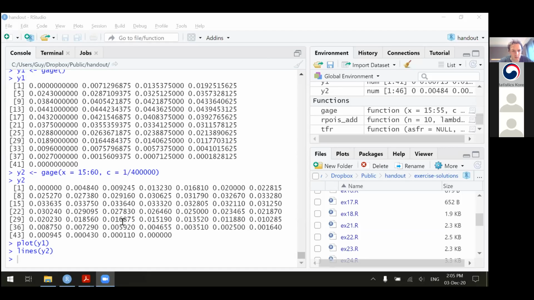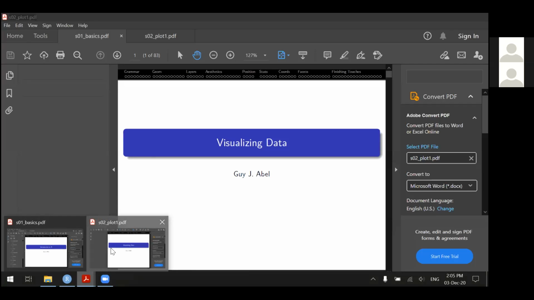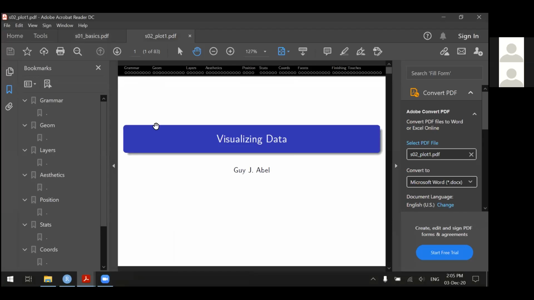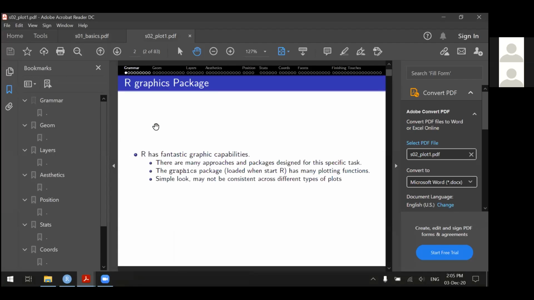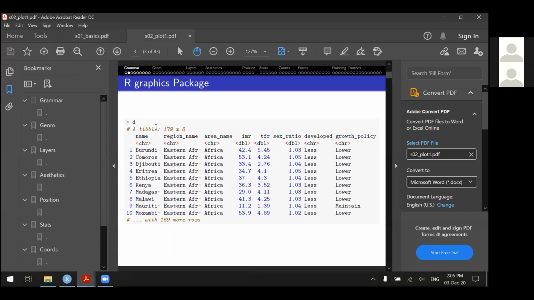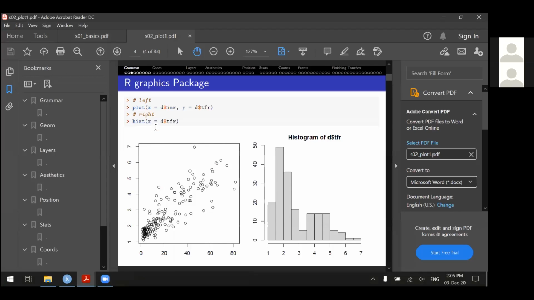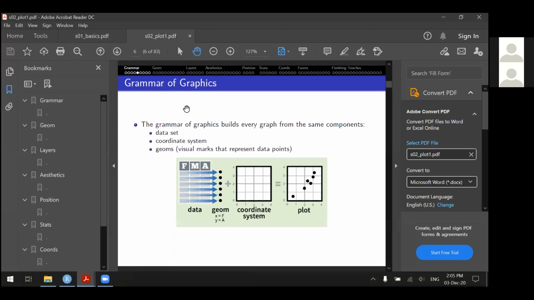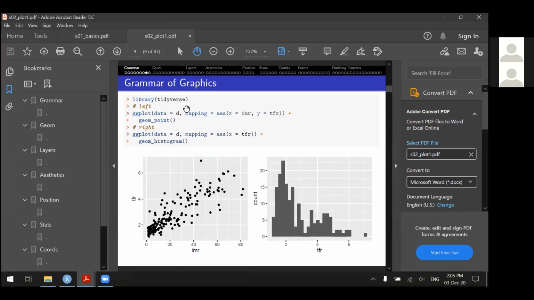Okay, so let's move on to the next set of slides and the exercises. So we really talked about moving from the basic R graphics package to the grammar of graphics, the ggplot package, and how we take this very similar structure when we use ggplot.